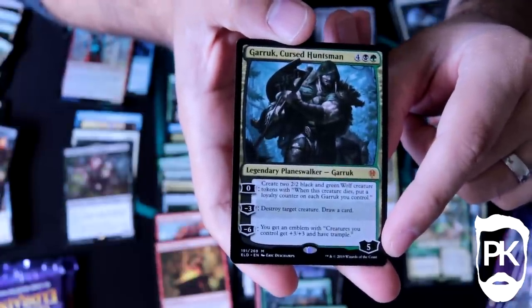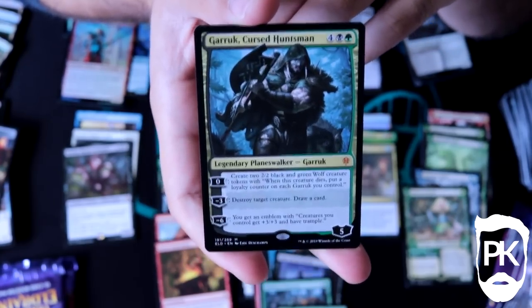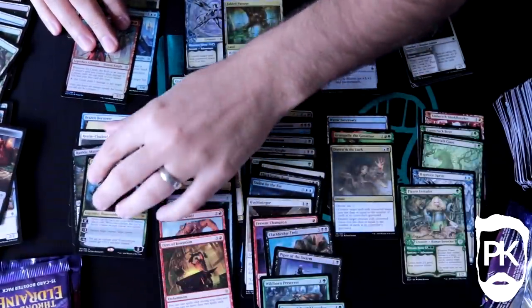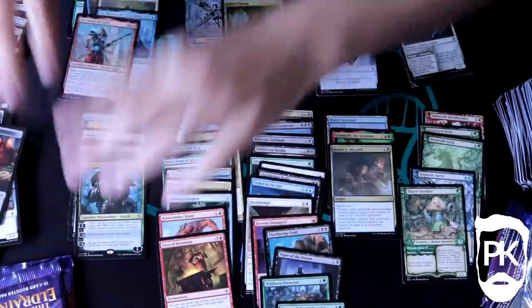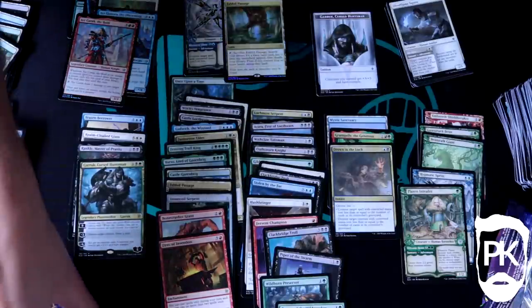You get an emblem: creatures you control have +3/+3 and trample. Yeah, this guy's a bit of a house, and a scary card when he comes down against you elsewhere. I would put him in the hit pile. I'm going to say he's my second favourite mythic we opened after Brazen Borrower. No, that's not true. It's my favourite mythic I've opened here, but I think Brazen Borrower will see more play across eternal formats. But Garrick is just cooler.